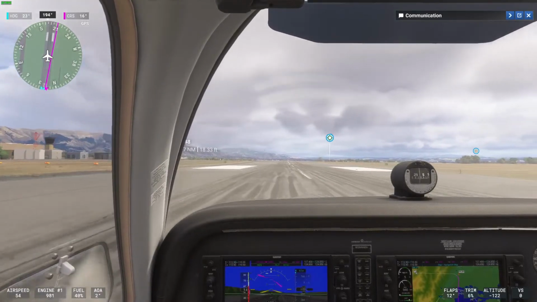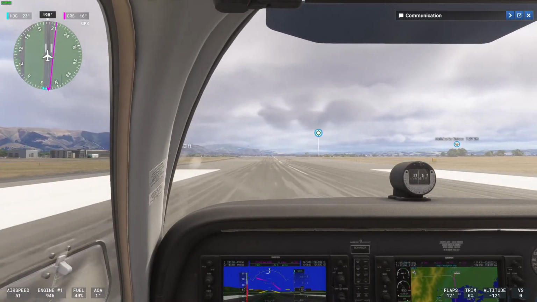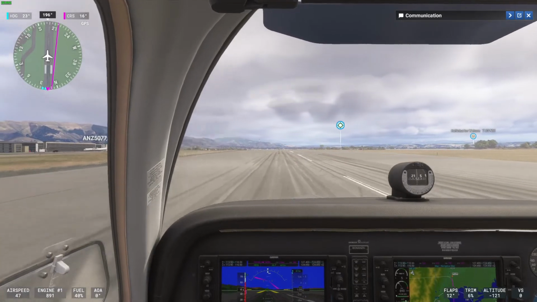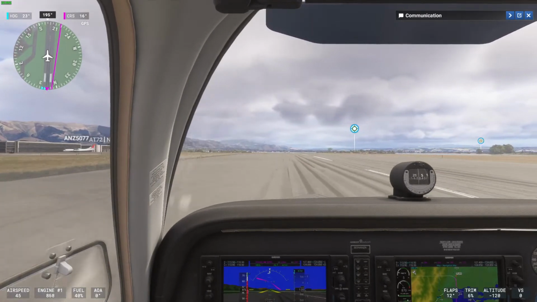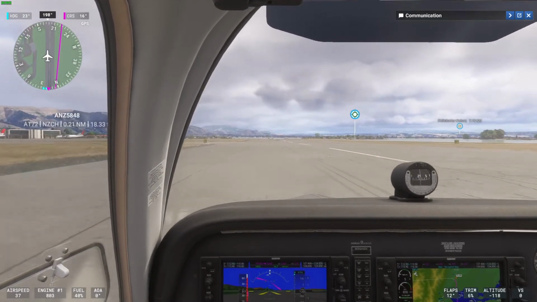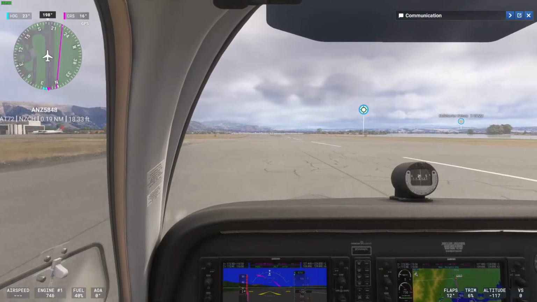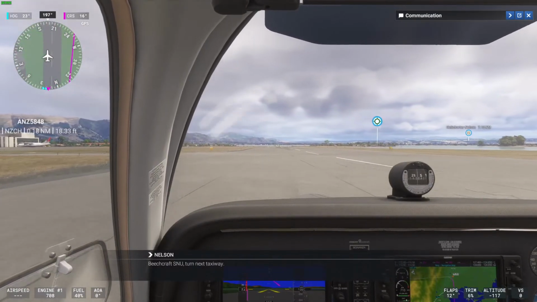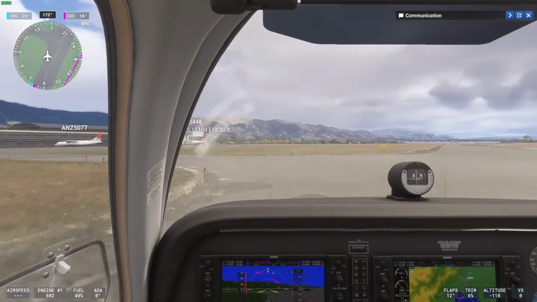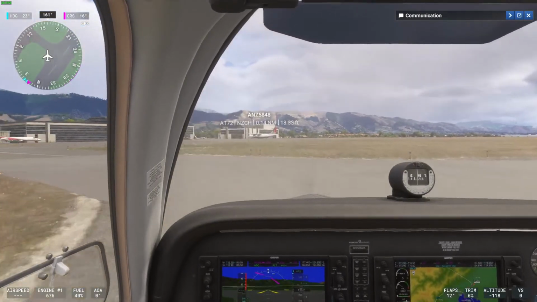So we're leveling out here. I didn't even have to brake. That's how slow we were going. But smooth landing here nonetheless. We're going to go ahead and hit our brake here. And exit onto taxiway number B here.